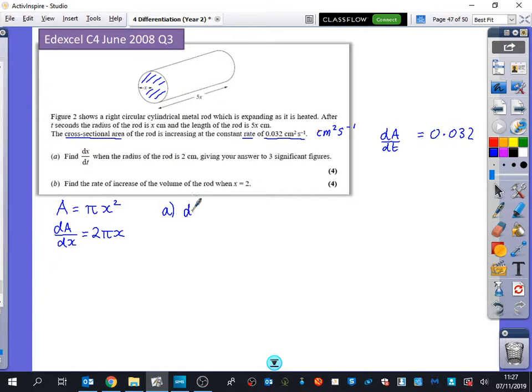Now we're going to do the bit where we take the thing we're looking for and we split it apart. So for part A of the question, we are looking for dx dt, which we know is going to be a dx d something, d something dt. By having written out this and having written out this, we already know that the only option to put in here and here is dA. And many of you have done this bit already. This thing, I already have. This thing, I sort of already have. I just need to take the reciprocal of it. So it will be 1 over 2 pi x multiplied by 0.032.